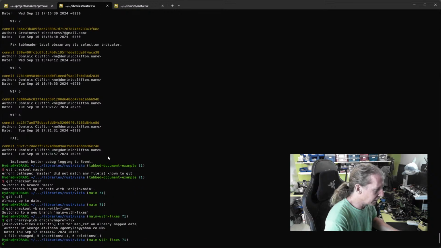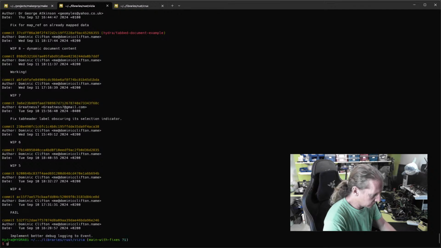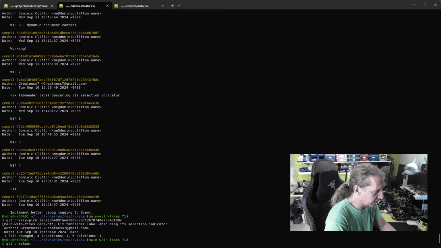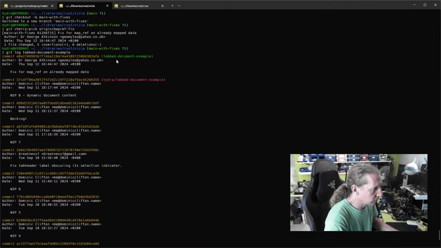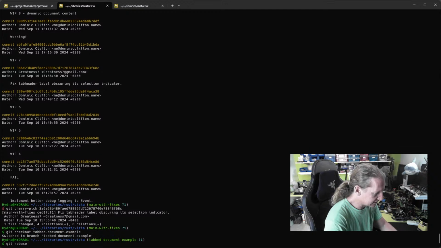And there was another commit that we also needed, which was something to do with fixing the tab headers. We need this commit. So we're going to create a branch that uses those two. Then we're going to switch back to the tab document example, and we're going to rebase that on the one we just created.